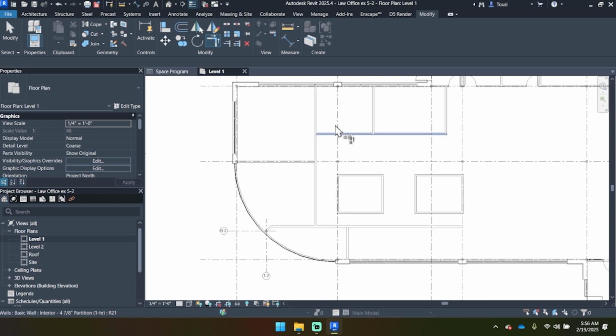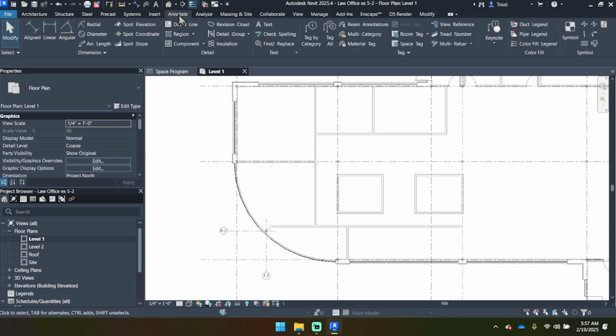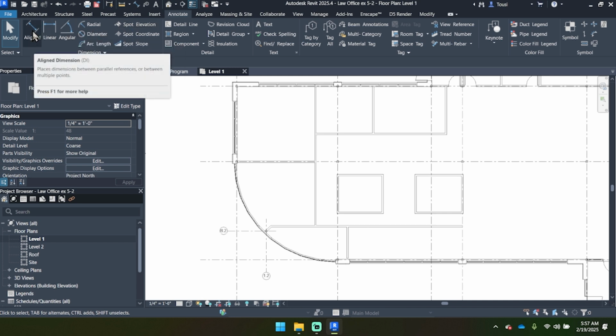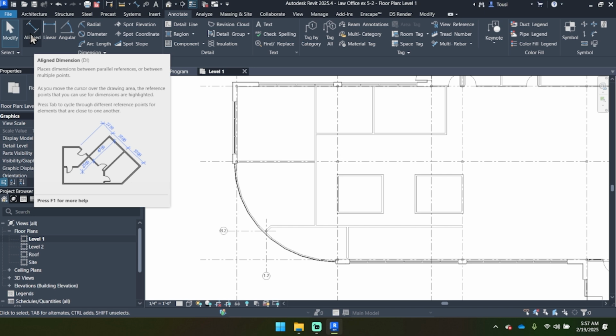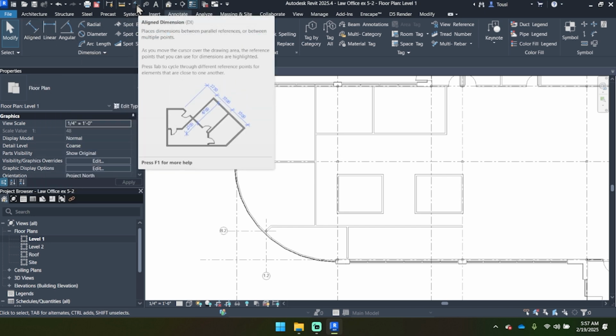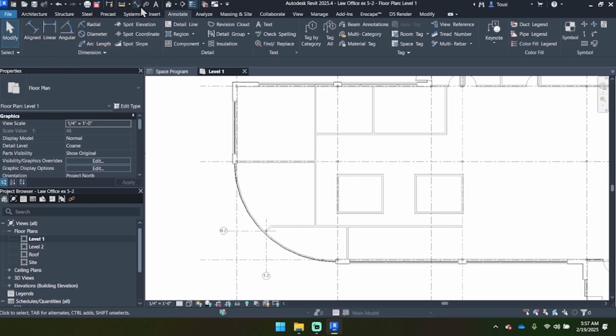To get these walls in their correct spots, we're going to want to dimension them, just like they have it in the book on page 6-29. All of the dimension tools are under the Annotate tab, and they take up this entire left side of the ribbon. However, we're going to pretty much be sticking with the Aligned tool today, and that Align Dimension is not only available here, but it's also always available in the Quick Access toolbar as well. So you could select either of those when you're doing your dimensioning today.